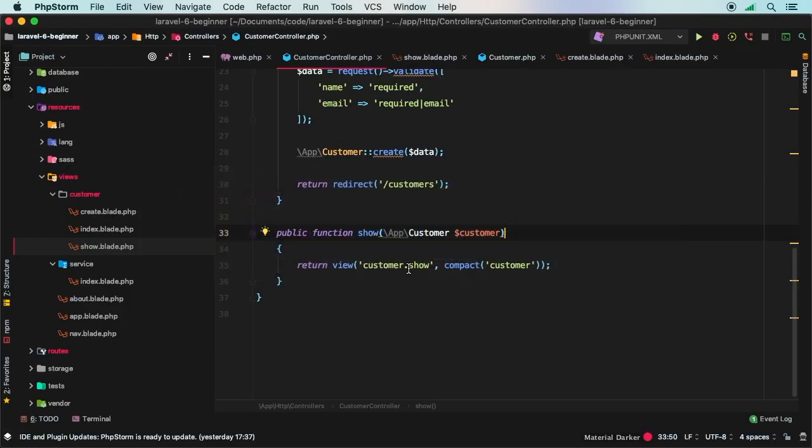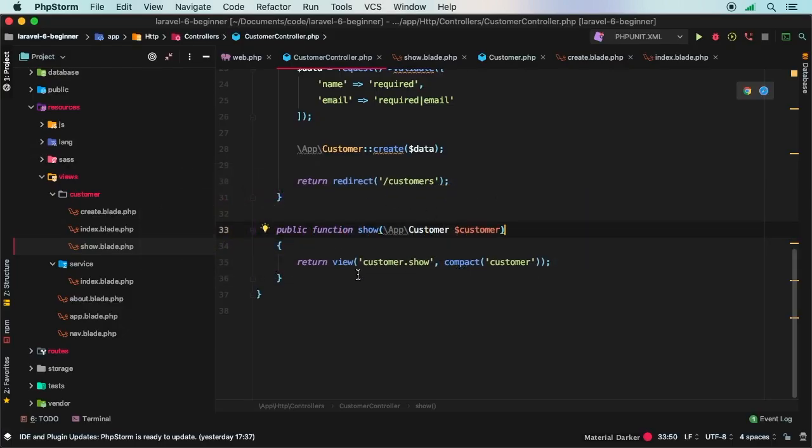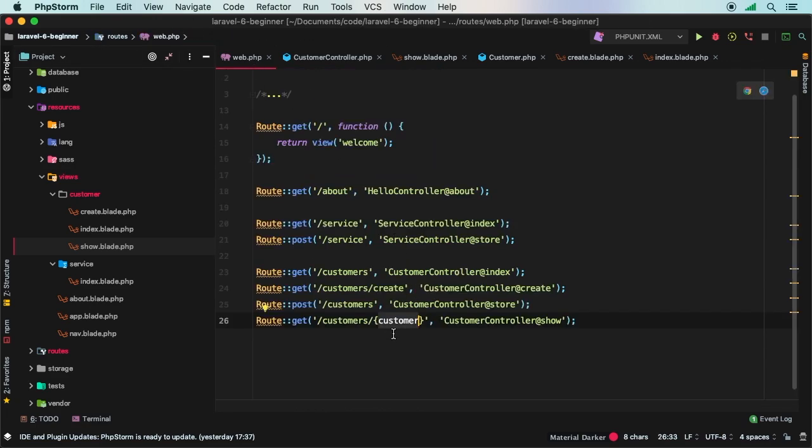How cool is that? This saves you a ton of time. So Laravel will go out and try to fetch the record for us. Again, if it doesn't find it, it will give us the proper 404 response. Now, in order for this to work, a little bit of a caveat is the naming convention has to be there. This name right here has to match this name right here.